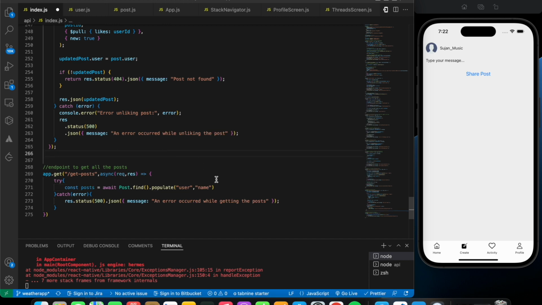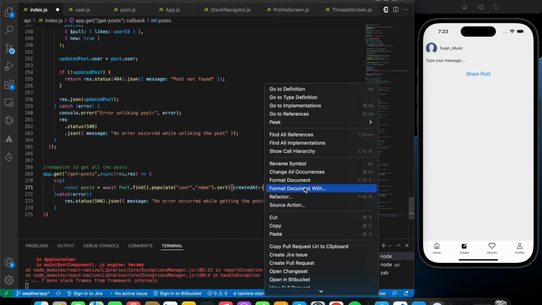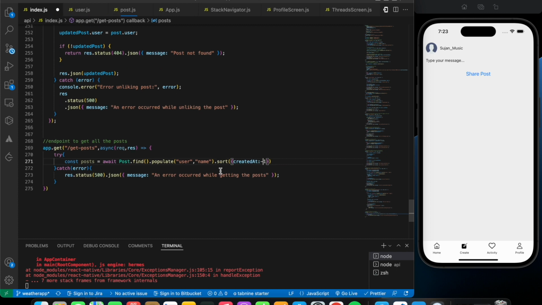All right, so we're going to sort also, such that the latest posts come towards the top. So here I'm going to say sort created at -1. Just like this, and format it. After doing this, we're just going to send the posts array in the result.